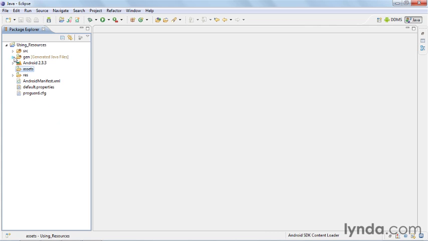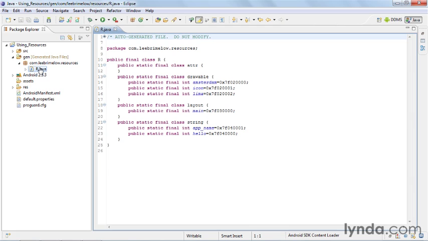So now if we actually go in this gen folder, you can see the file I mentioned before that you don't want to edit, but it is helpful to look at. We can see that as you add resources to your project, Android adds properties in here to reference them. We have that Amsterdam photo, and it's created an ID that we can use to reference it throughout our project. Now, we don't actually give this number in our project. We use another method to get to this ID. So let's take a look at that.